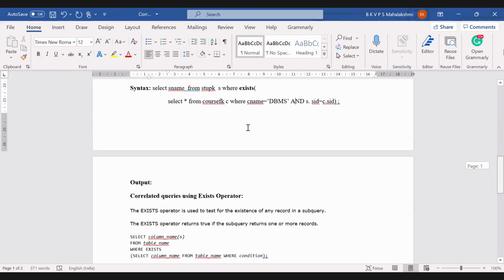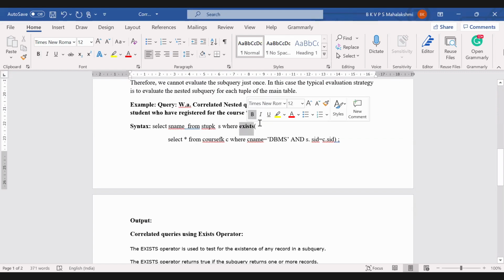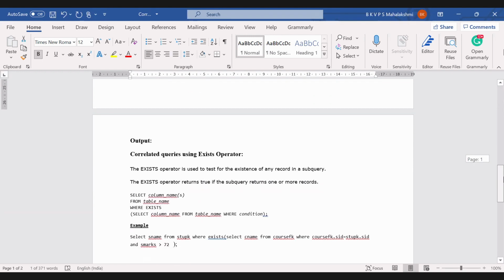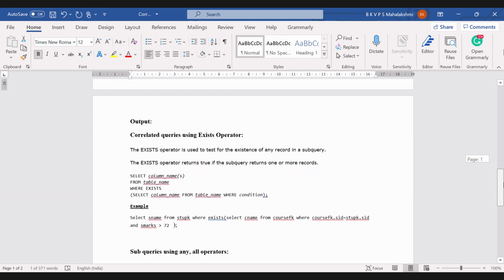So in the correlated nested queries, we have the EXISTS operator, ANY operator, or ALL operator. You can do the execution. I think I have uploaded the correlated queries notes in Moodle. Students, have you checked the Moodle portal?